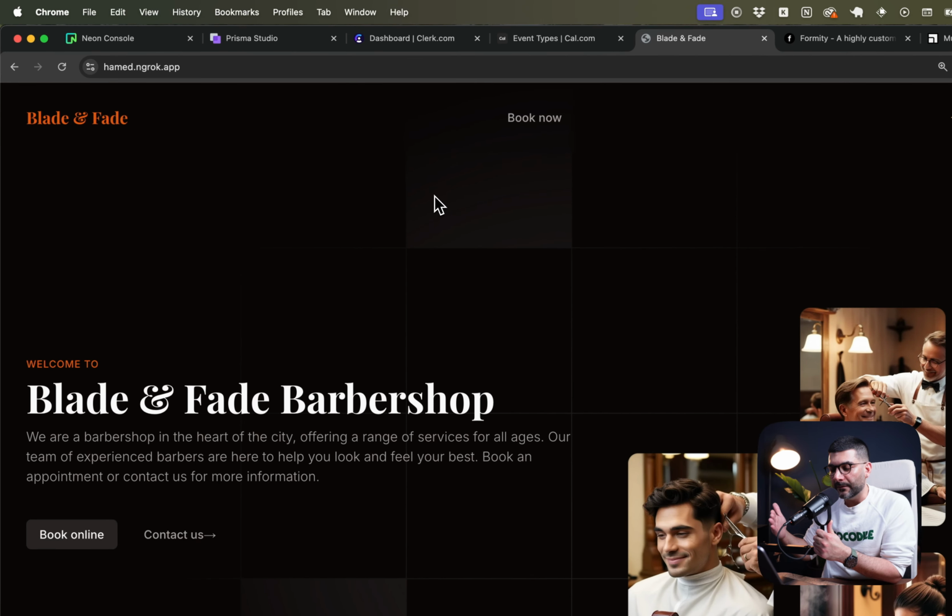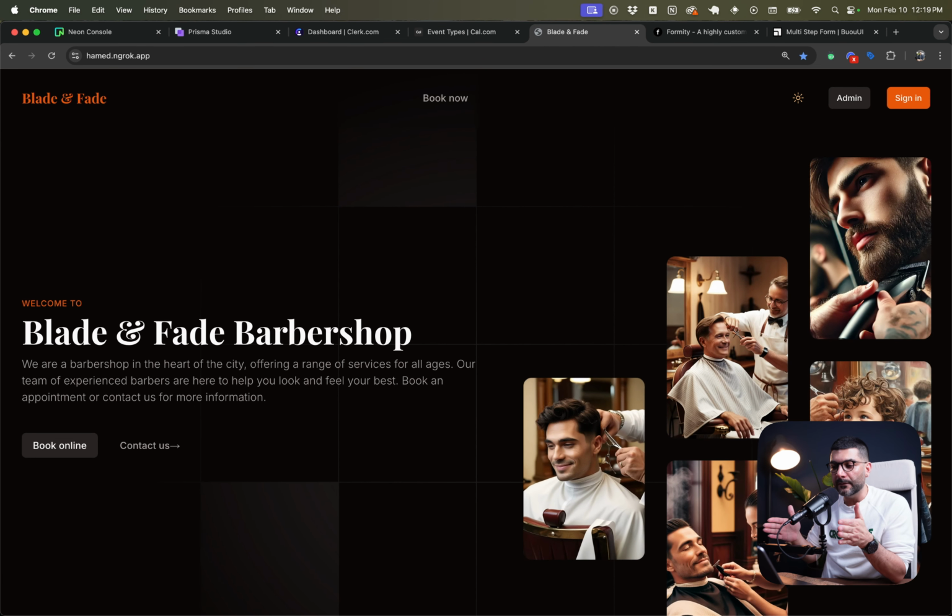But before we get there, we wanted to look at it from the business perspective, where we would define services and providers, or our admin panel where we have access to these different parts of the business. Right now, I don't have any content or anything created there. So let's just start by creating a user, making them a provider, and creating a service that they can provide, and then hooking it up with cal.com.